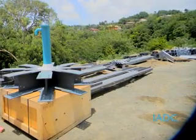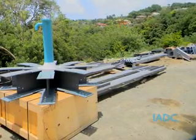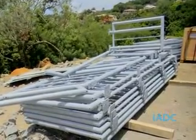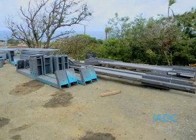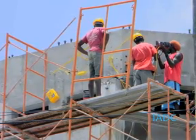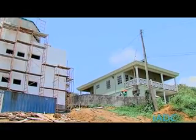Then after that step has been completed, we'll build a platform to give me a working area to install the cabin on the outside. I'm hoping it'll take maybe a week or so to do that. And in the process, while work is being done here on the ground, I'll be doing sub-assembly of pieces that I'll need to install the structure of the cabin. We do that in sections to make it easier for us to work down here than on top. We'll go step by step on the columns, trusses, and then the walls.